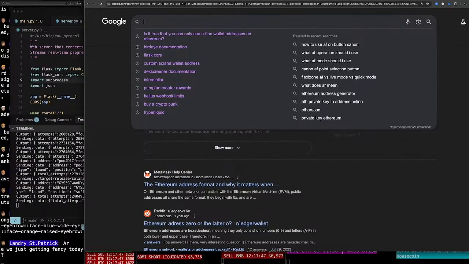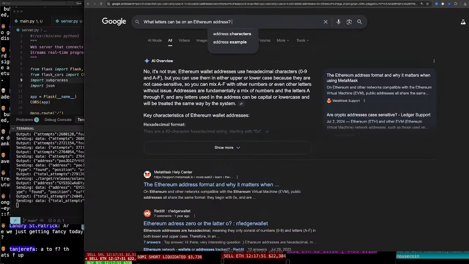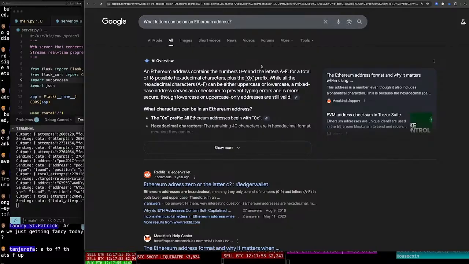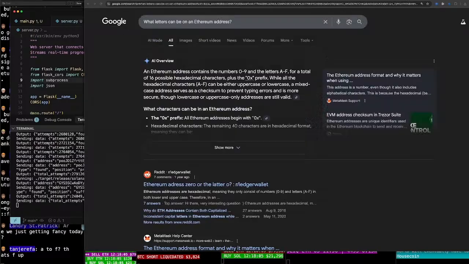What letters can be on an Ethereum address? Yeah. Okay, well, I'm just gonna scratch this. Okay, that's kind of trash. I don't want to have Ethereum as an option anymore then.